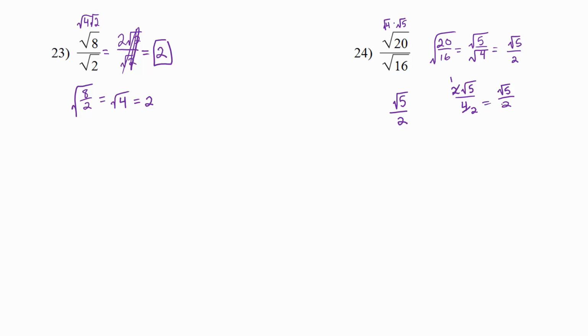There's also, like on any of these problems, if it helps to take them and just write them out as their primes. Like 20 is the square root of 2 times the square root of 2 times the square root of 5. And 16 is the square root of 2 times the square root of 2 times the square root of 2 times the square root of 2. And we can get that from a factor tree if we don't know it off the top of our head. The square root of 2's, both of those cancel, and now we have square root of 5 over square root of 4, which the square root of 4 is 2. There's lots of different ways that you can come up with to do this.